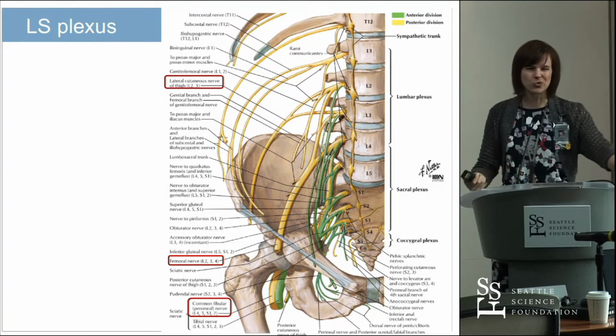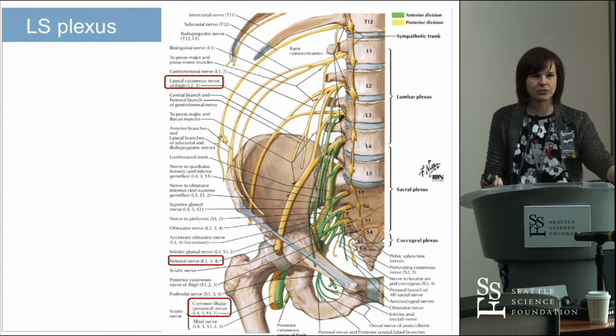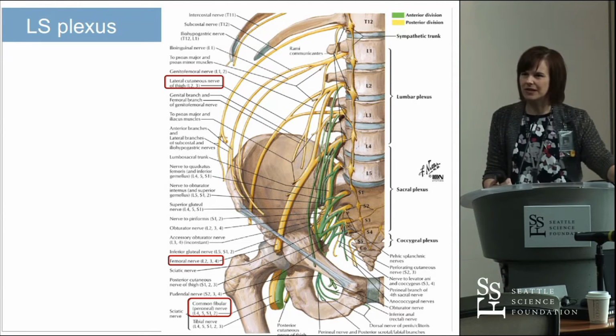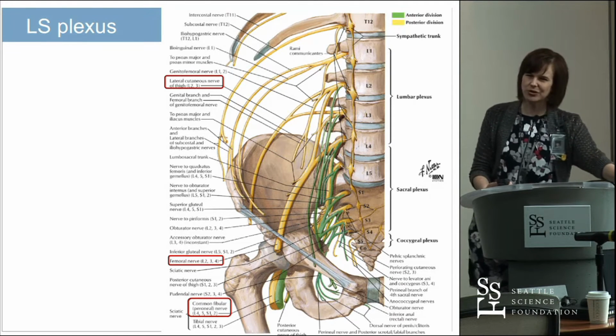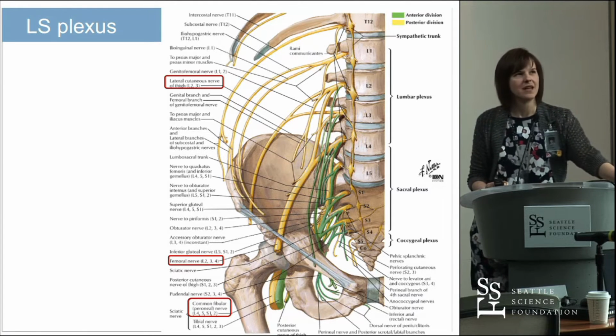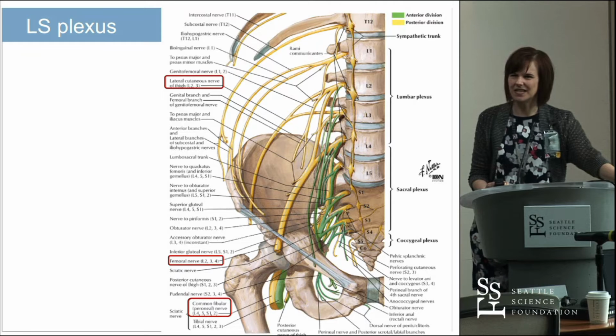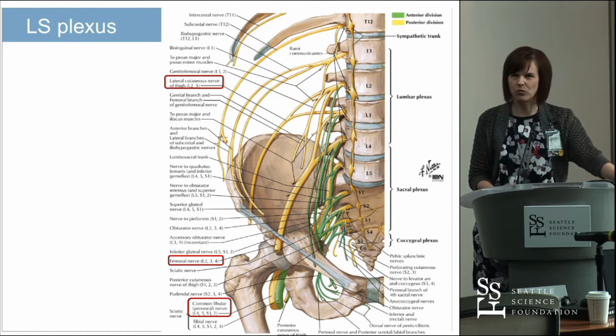So we all draw the brachial plexus, and I think most of us, if you put us on the spot, could reproduce it pretty quickly, and we can rationalize through it in our heads. But the lumbosacral plexus is a sneaky beast, and it's hard to remember what's the anterior and the posterior division because there's this rotational element that happens with embryology, and so I have to dig this out of a textbook more often than I'd like to try and trace back to figure out where pathology is stemming from.